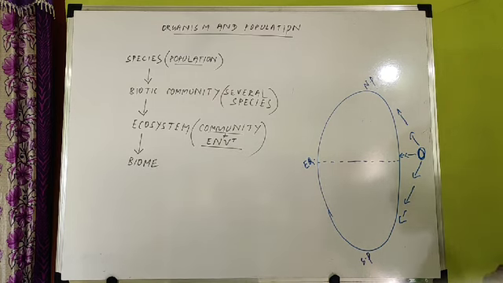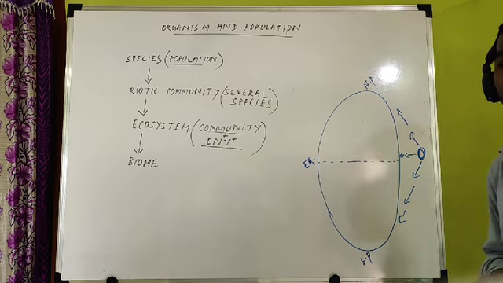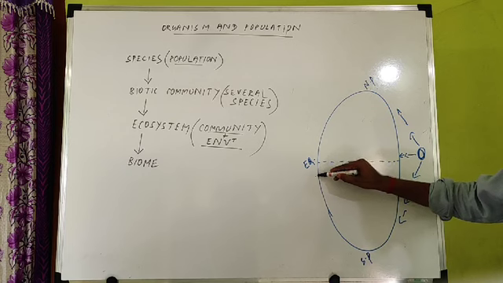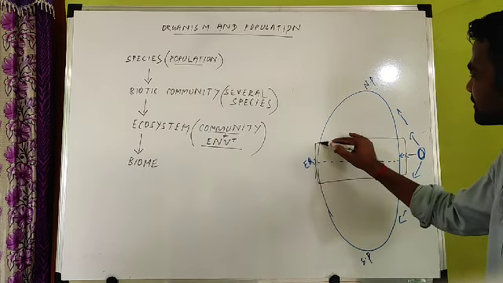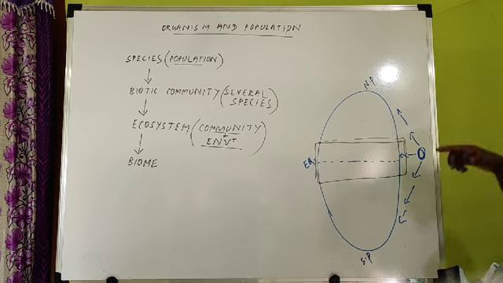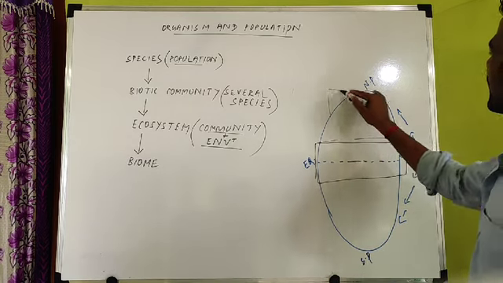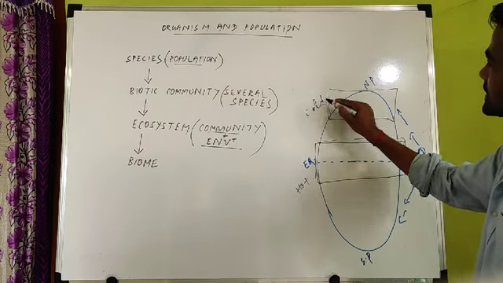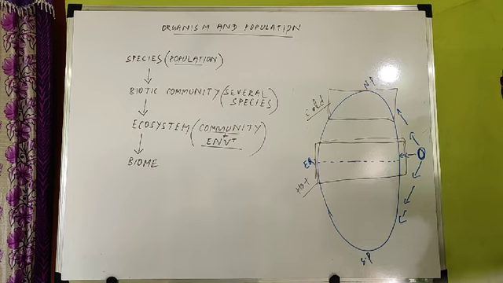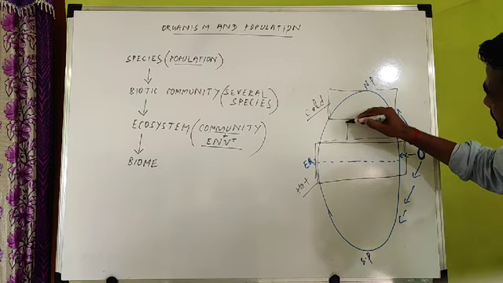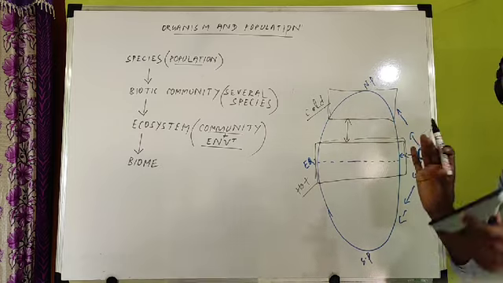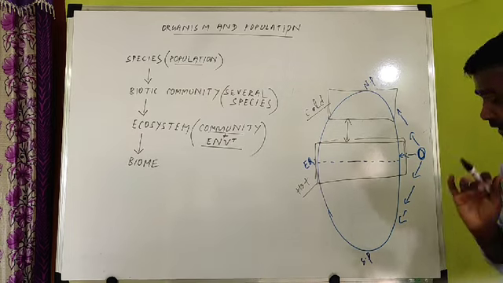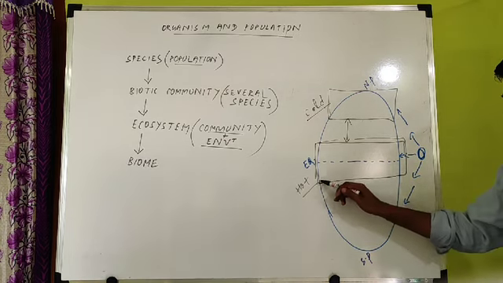So that's why you can find different places on the Earth's surface according to climate. In this place a hot climate is found because the sunlight is maximum here, and in this place you find a cold climate. So in different parts of Earth you find different types of climate. And in between these two, very hot and very cold, there is an intermediate climate, not too hot or too cold.